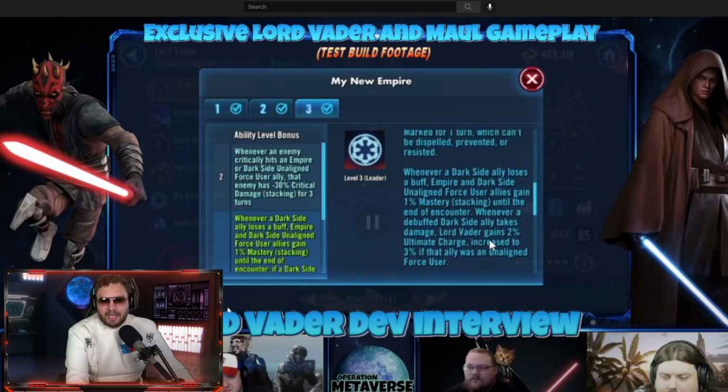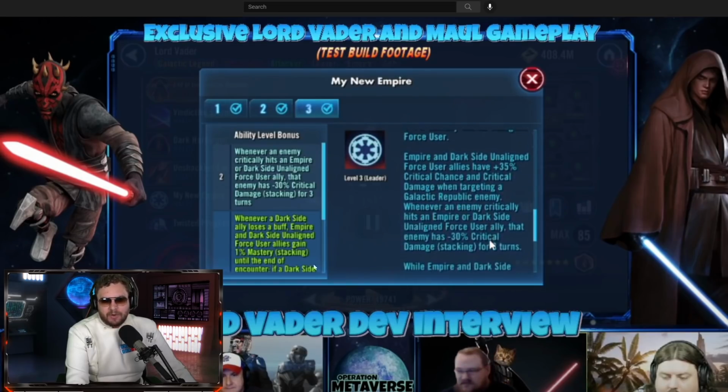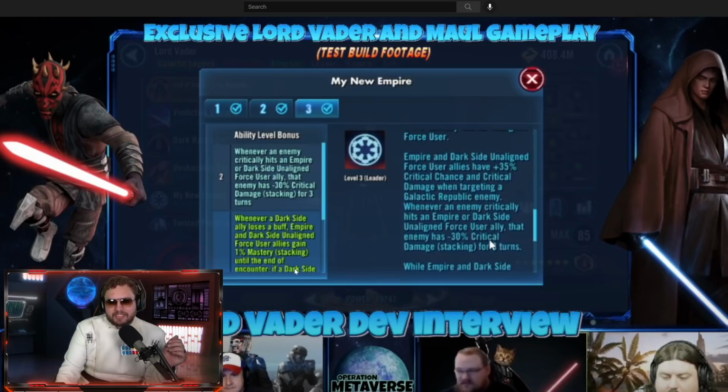Empire and Dark Side unaligned. Go forward a little bit. Go forward a little bit. Come on. No. Go. There we go. Empire and Dark Side unaligned forces or allies have plus 35% critical chance and critical damage when targeting a Galactic Republic enemy. Really putting the Galactic Republic in the ashes. Makes you wonder how disadvantaged Kenobi's will be. We gotta wait and see.